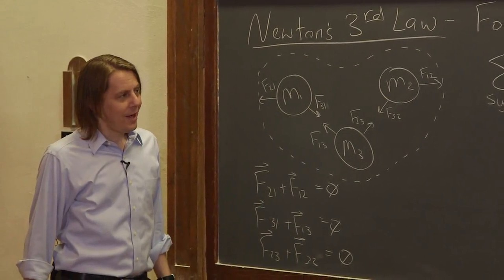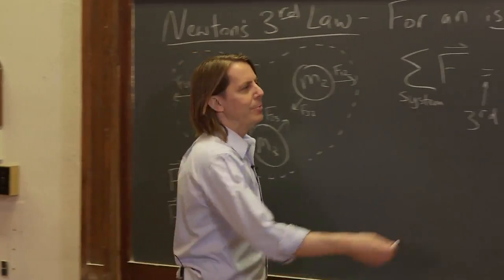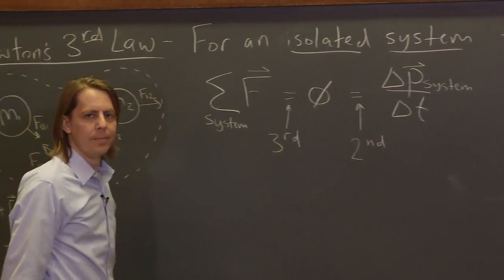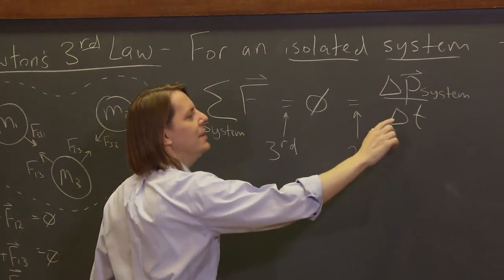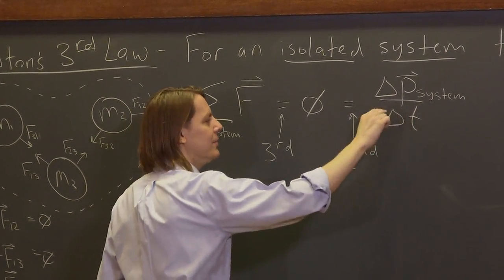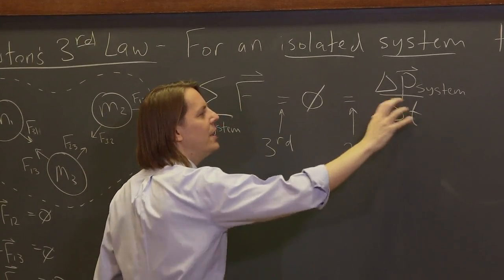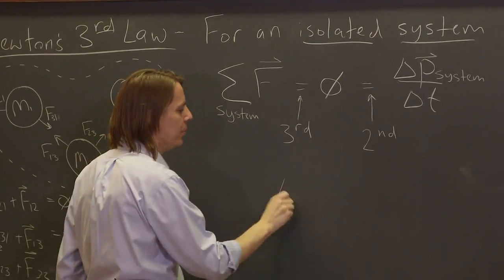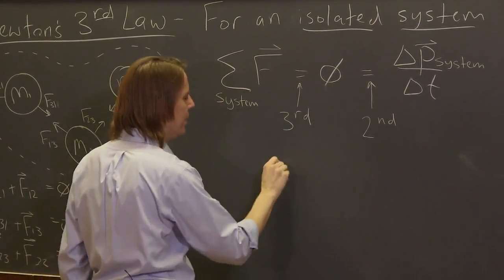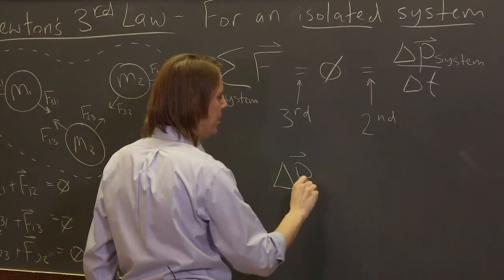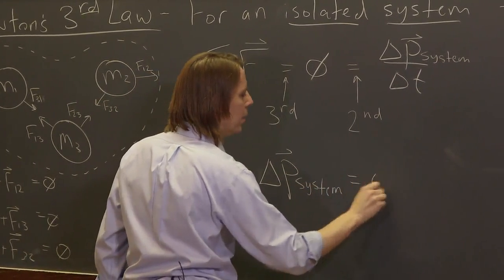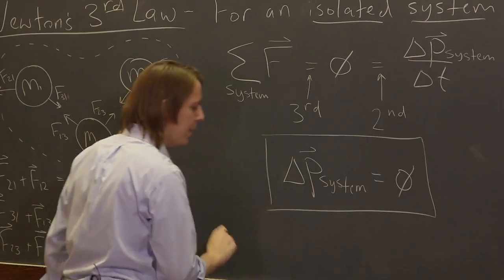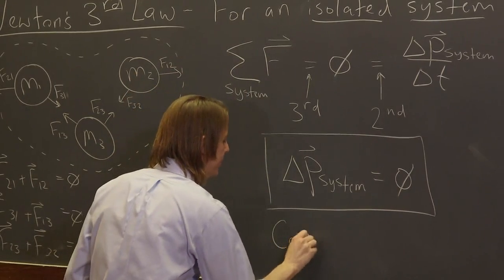So if you accept that, then you say, well, that must mean that in an isolated system, the change of momentum has to be 0. All right? Any times you check, any initial time and final time, time final minus time initial, any range you look at, delta P has to be 0. So that means delta P is always 0. So that's what we're saying, then, is the change of momentum of a system for all times through any process is 0. And this is the law of conservation of momentum.